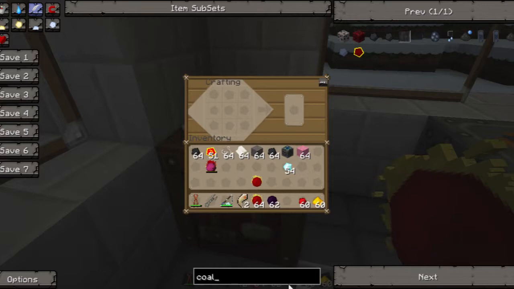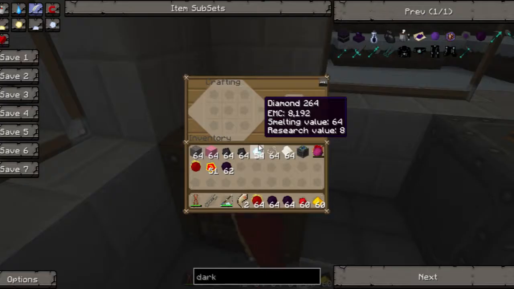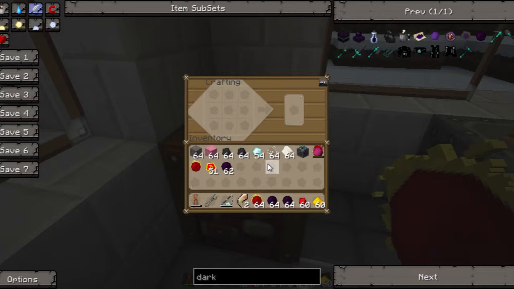I think we're going to need a lot more dark matter, so I'll just get a couple more stacks. Okay. What should we do next? Well, I guess I shall show you quickly how to make pedestals.